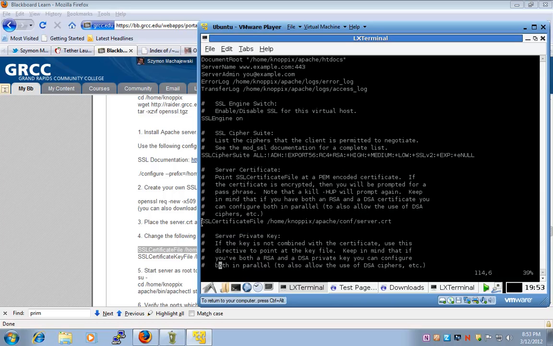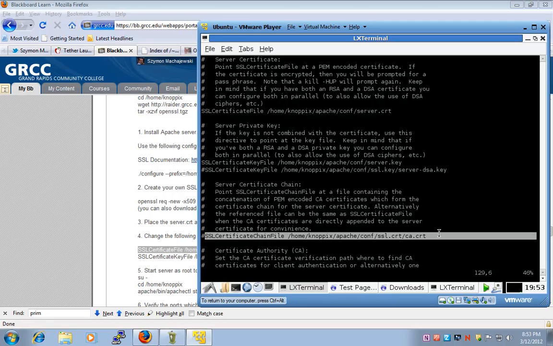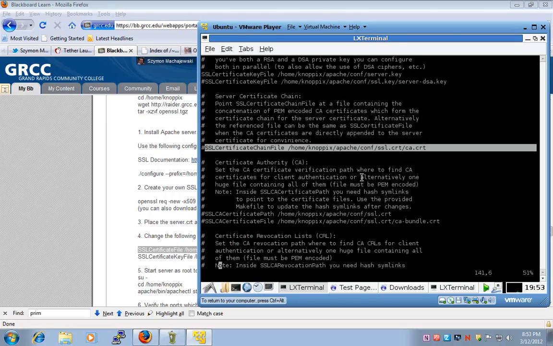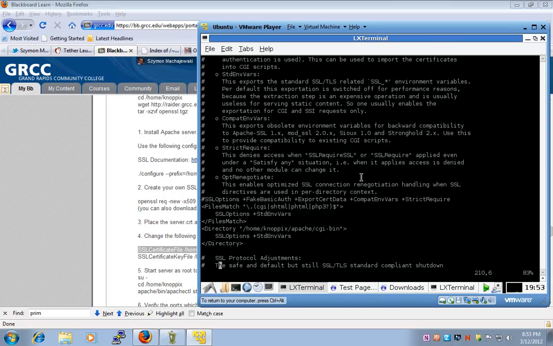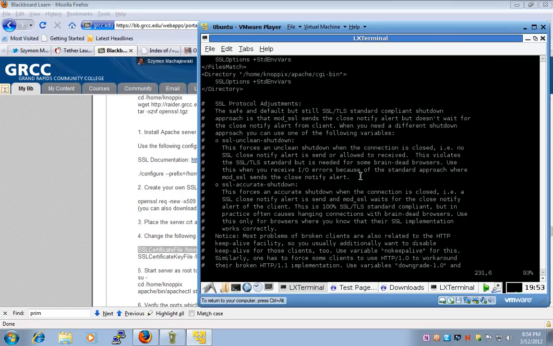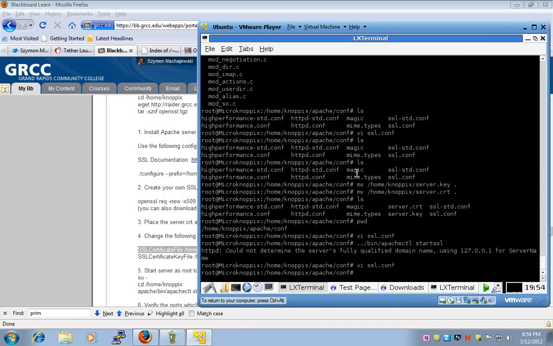And then this is our certificate file. Here is the key file. And this is another directive that often is used when you have a certificate that you bought from a party like GlobalSSL or GlobalSign, which requires an intermediate certificate. Okay, and so that looks fine. All right, let's stop that here.